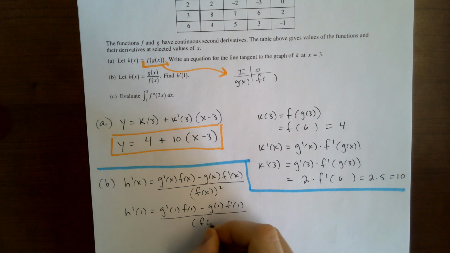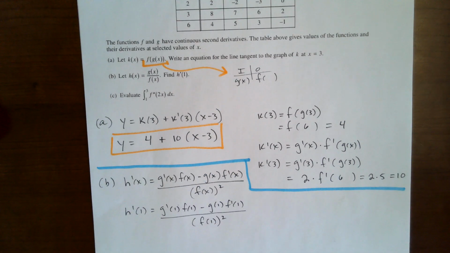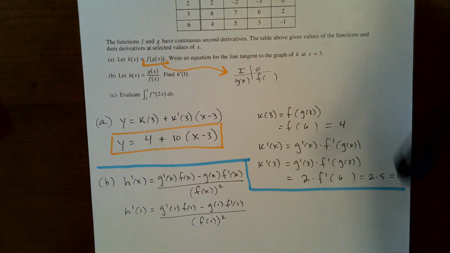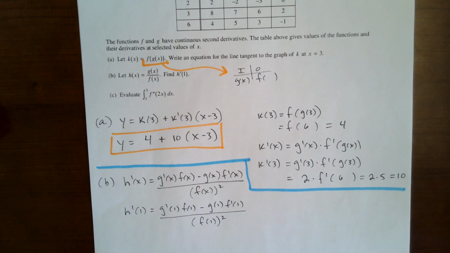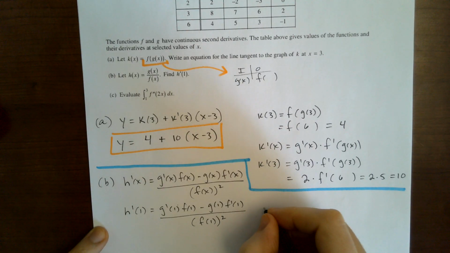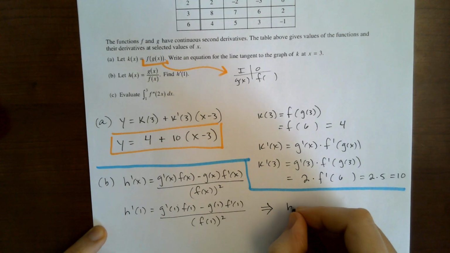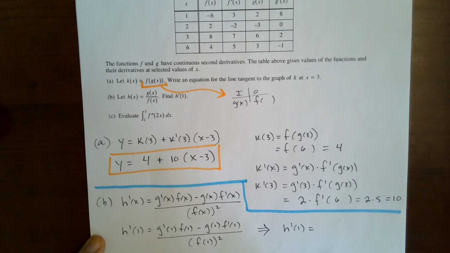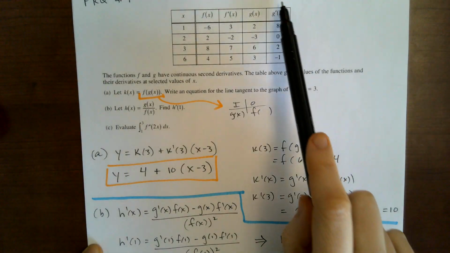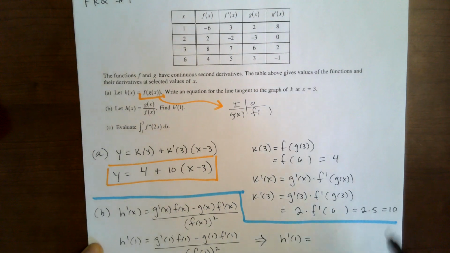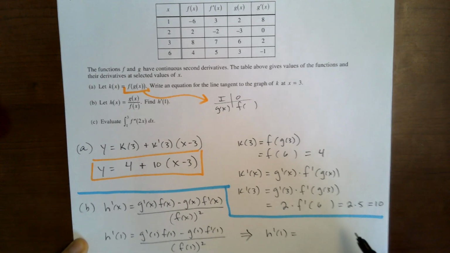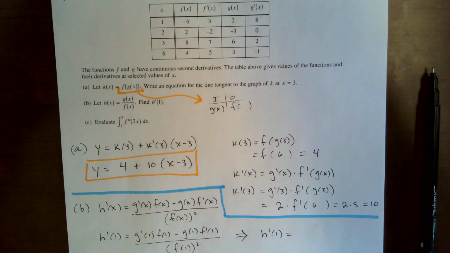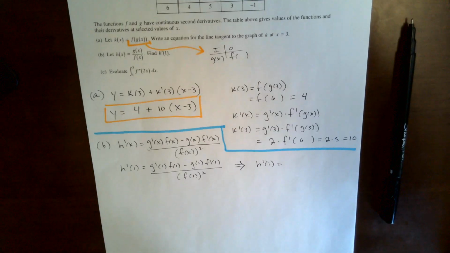Yeah, I like this problem because you just have to have strong skills, and then it's pretty straightforward. There's not a whole lot of interpretation here. Okay, and then so we've got h prime of 1. All right, so g prime of 1. All right, so there's the g prime column of 1 is 8. All right, sorry, I want you to be able to see everything. So let me maybe zoom out.